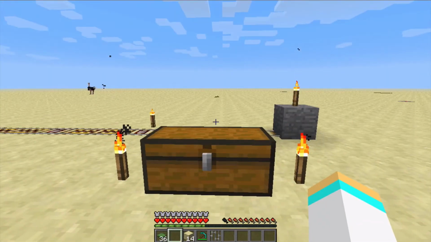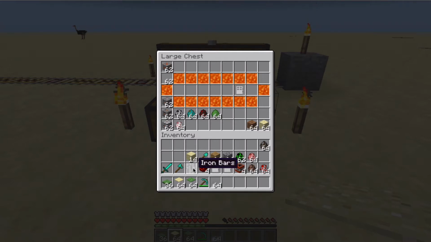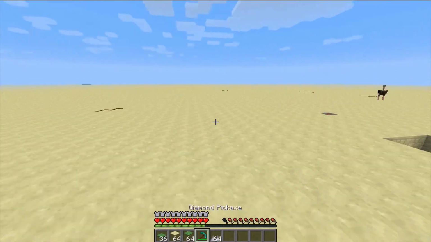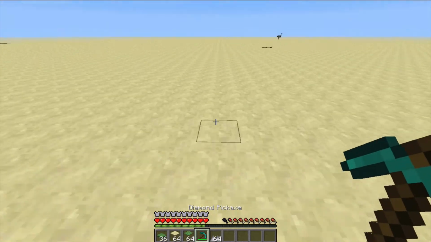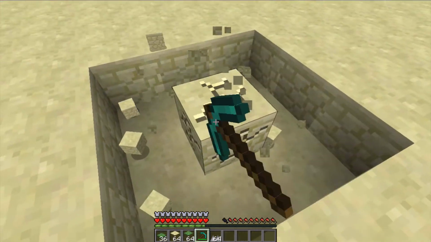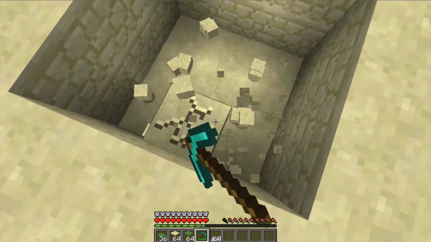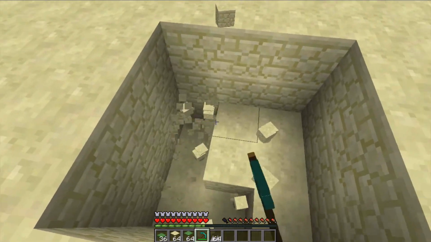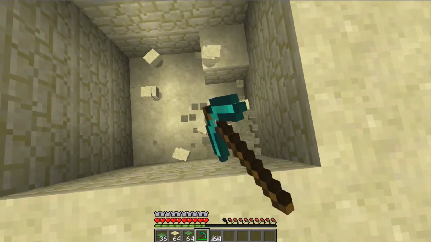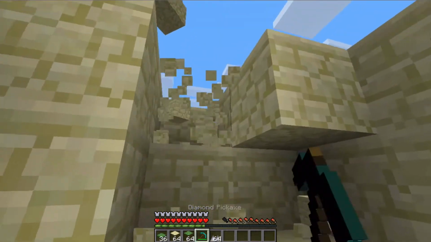Okay, now that I've shown you the incinerator, I'm going to show you guys the fake grass and fake sand covering. And I'm also going to show you the spikes. So first of all, you will need a hole for these traps. So I'm just going to quickly dig a little 3 by 3 hole. So now that we've got our little 3 by 3 hole, we're just going to dig out.